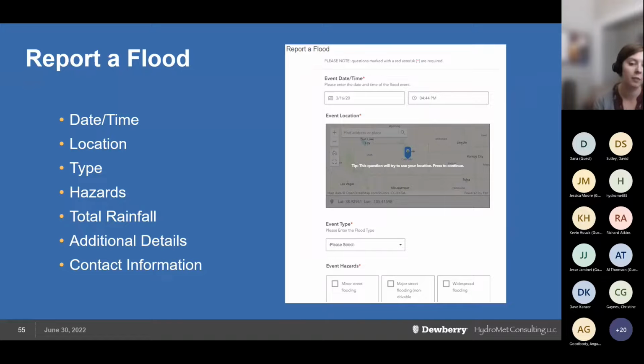So for example, we had a handful of reports last season, including someone sharing some great video they took and uploaded to YouTube of flooding along Cherry Creek in Denver last year. If you provide your contact information in this, we can also reach out to you for more information. And then so I just really want to emphasize that this tool is underutilized, but I want to make everyone on this call aware of it and understand its usefulness to us in getting these flood reports out there, verifying large events, and generally contributing to the success of our flood threat bulletin projects.